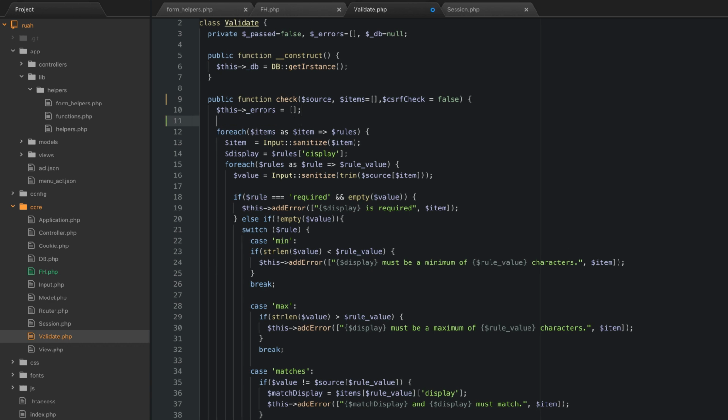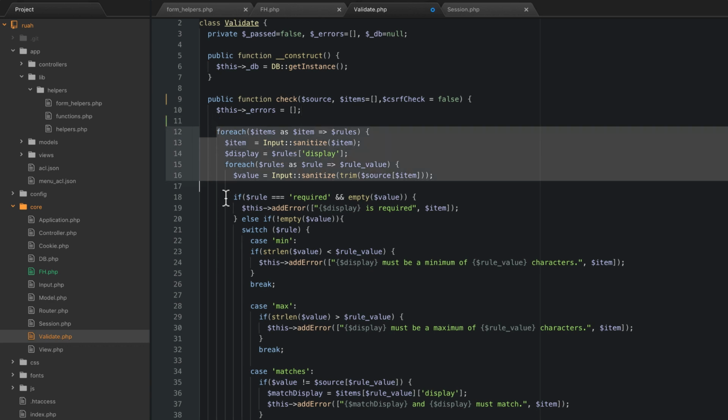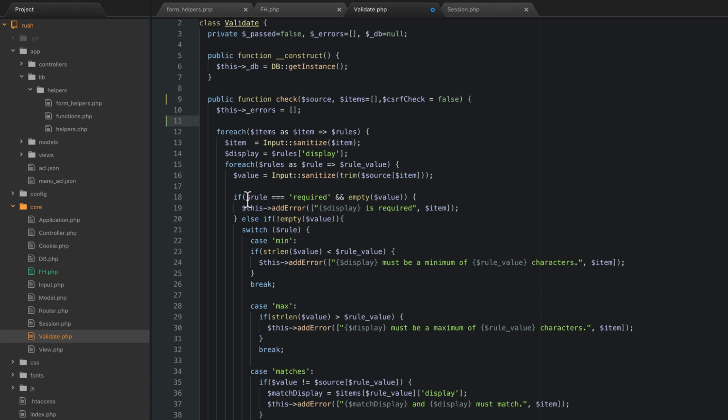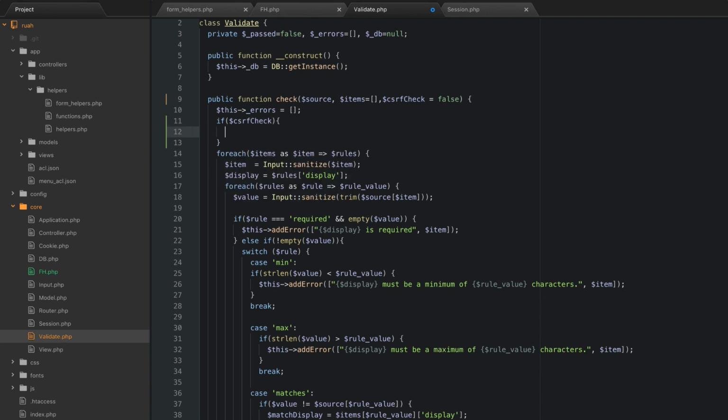So before this foreach, what we're going to want to do is say, if we're checking right now to see if we want to use it. So if CSRF check, so if that's true, then run whatever's in this.